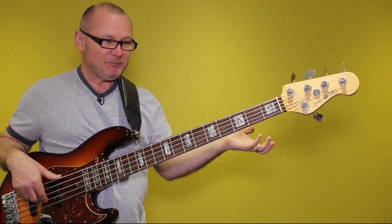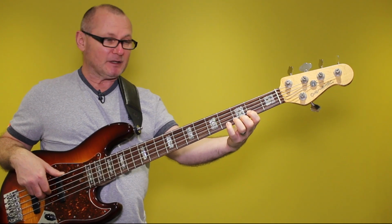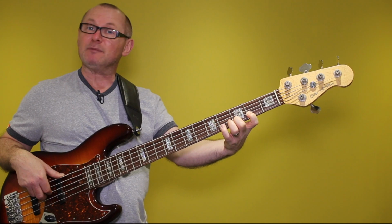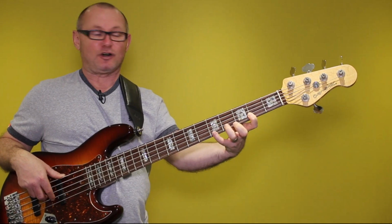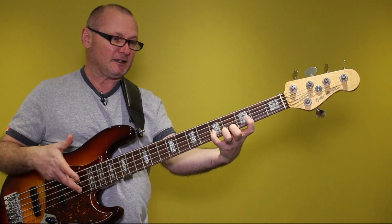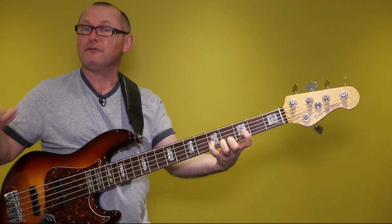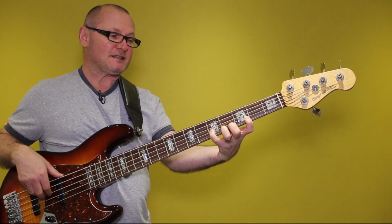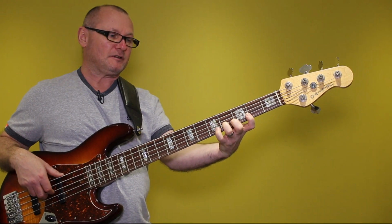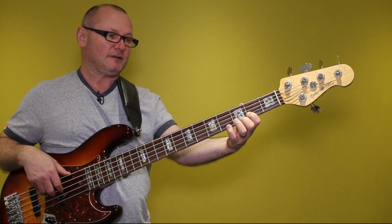So basically, let's say I'll just start on an E note here on the D string. And what I mean is that I'm just gonna play the E with my first finger, the F with my second finger, the next note, the F sharp, with my third finger, and that will put my fourth finger there on the G. So that is finger for finger per fret playing. So back from the G, from your fourth finger, come back to the F sharp to your third, come back to the second finger onto the F, and to the first finger onto the E.